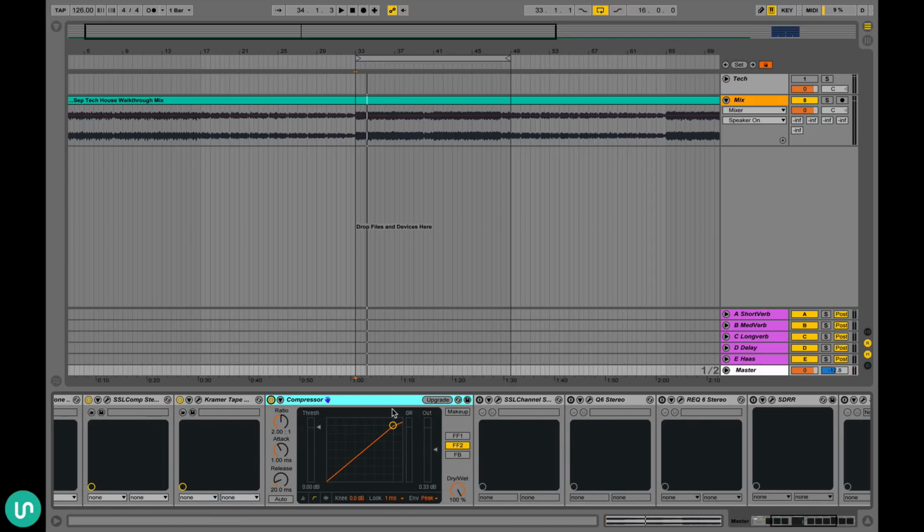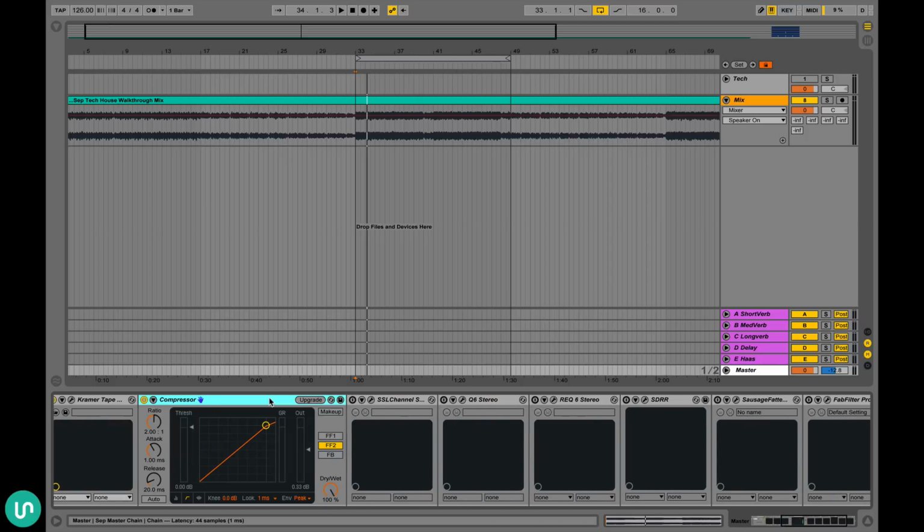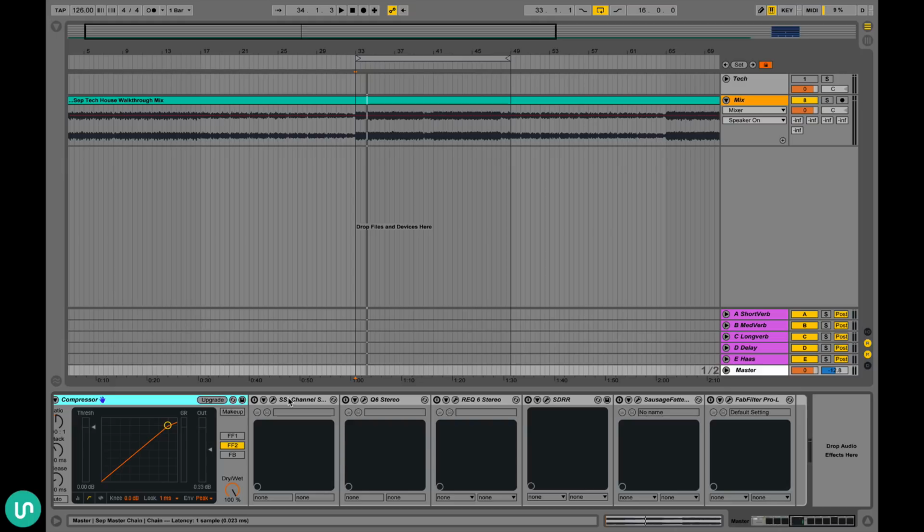Now, there's no real reason for having this in there. It was just part of the chain that my mentor gave me, and for some reason, just having it with these settings and the output set to 0.33 dBs makes the track sound better. So there's no reason for adding this other than it just works. You know, sometimes it's like that. There doesn't have to be a technical reason behind everything. You know, if it makes it sound better, then do it.